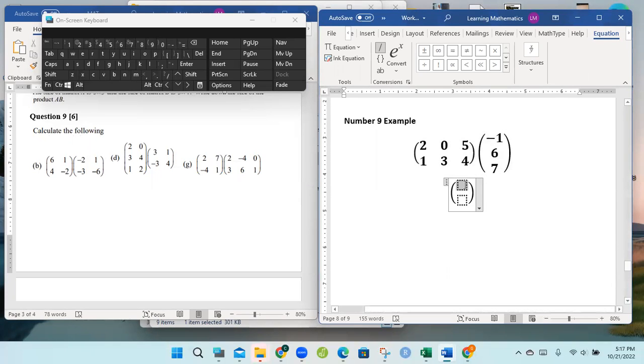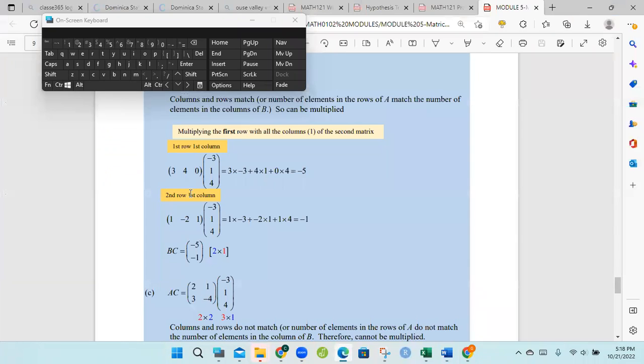Okay. So, based on what we did already, can somebody tell me, just to get that element inside the product here, what numbers I have to multiply and add? So as the student said, just like in the example, 3 by 3: the first number in the row times the first number in the column, plus the second number in the row times the second number in the column, plus the third number in the row times the third number in the column, just to get one number.